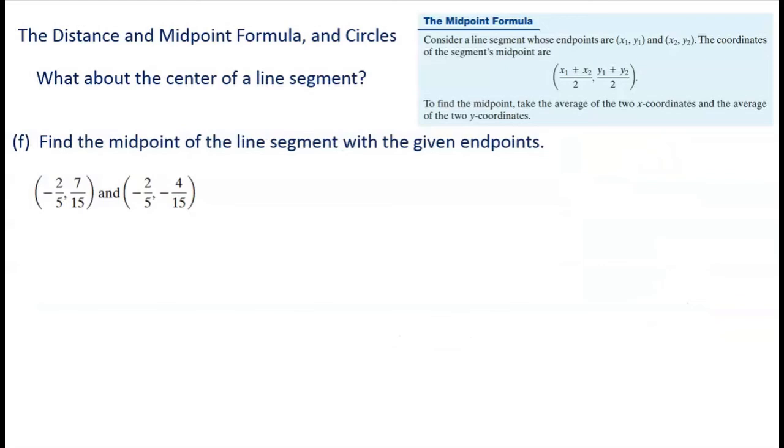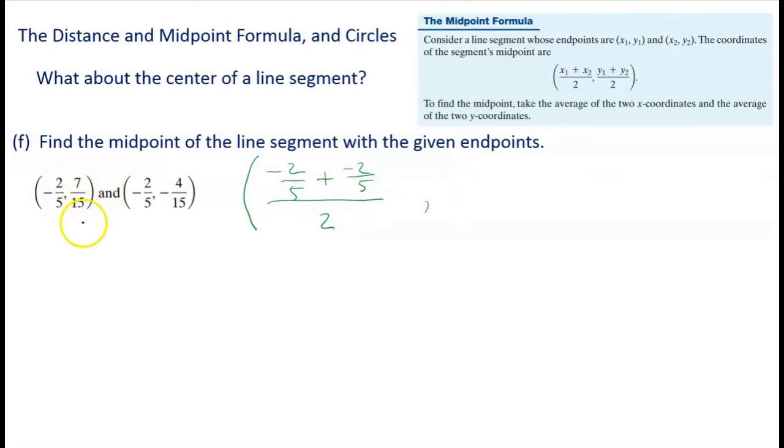And you're thinking, yeah, it's easy as long as she doesn't give me a bunch of fractions. But there she goes. Here's a bunch of fractions, right? Can we do this? Oh, yes, of course we can do this. So notice the formula says average the x's. So I'm going to average my x's. I'm going to take negative 2/5 and add that to negative 2/5. How do you average? You divide by 2. It's like, oh my gosh. Yes, you can do this.